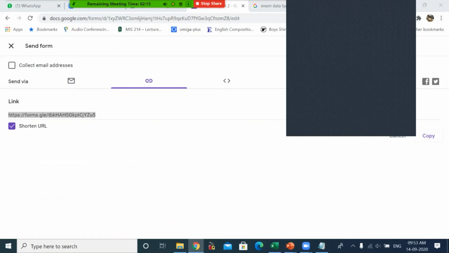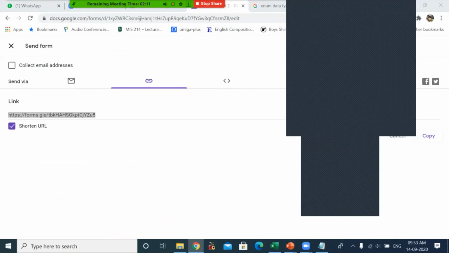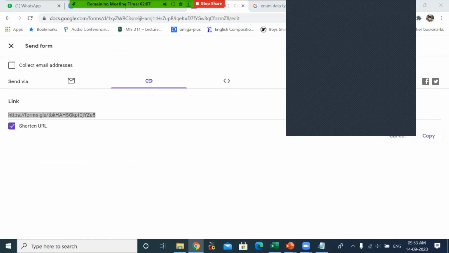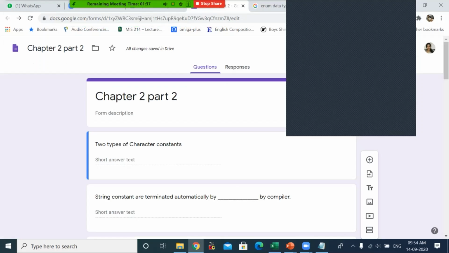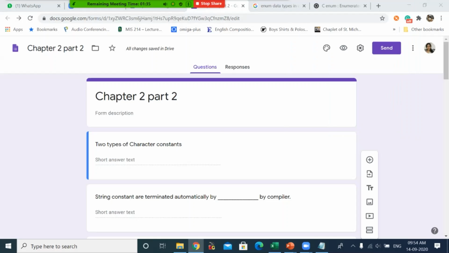Just give a try. No problem if you are not getting all. Try to answer. After one weekend you are coming, right? Answer all the questions given in this Google form. Are you able to access? Don't tell me when the time is over that you are not able to access. Unmute and tell whether all are able to access. Now there are 66 participants. I should see submissions from all 66. I can see the count over here, right? If anyone is not able to access, please let me know.